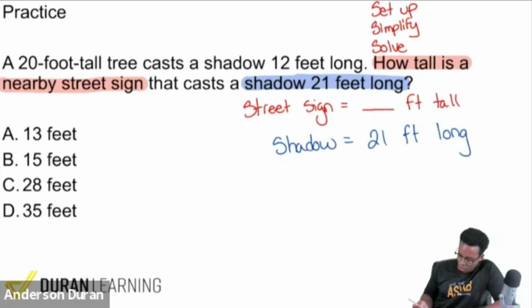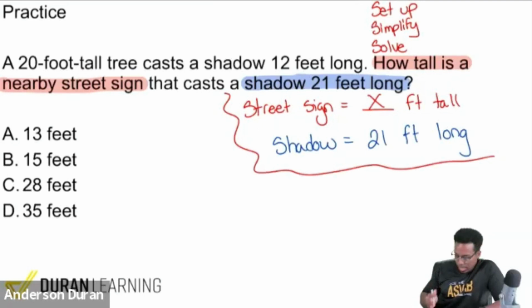So let me go ahead and fill in a letter for what I don't know. Everybody, what letter should I use for the street sign's height? Give me a letter. That's not S, because S looks like 5, so might not really work out too well. Yeah, you can use T or X or W. Honestly, when I don't want to think about it too much, I'll use X. If it's like an S or an O, just keep it easy. Now, let me leave that right there.